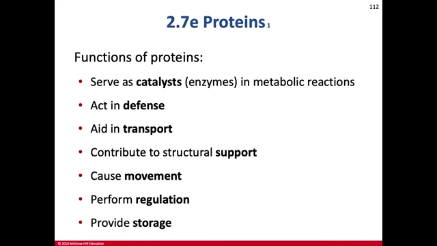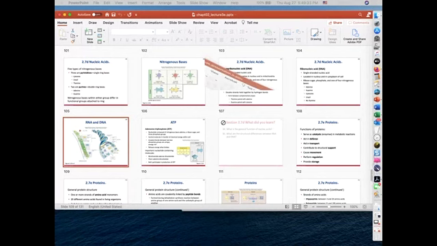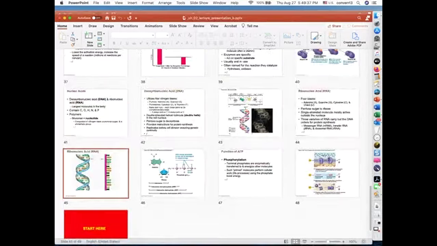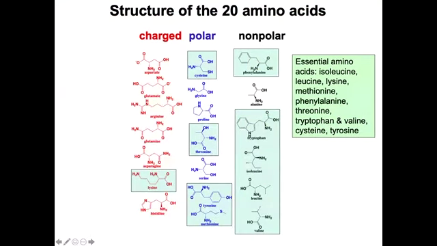Proteins are a little bit different. All right? Proteins are the workhorses of all of life. Okay? And the way that proteins are able to do this, if we jump real quick over here, is that they have building blocks called amino acids that look like this. Okay? Those are the amino acids that make up all the protein in our body. Okay? The ones that are shaded are called the essential amino acids, and we have to eat them in our diet in order to have them.